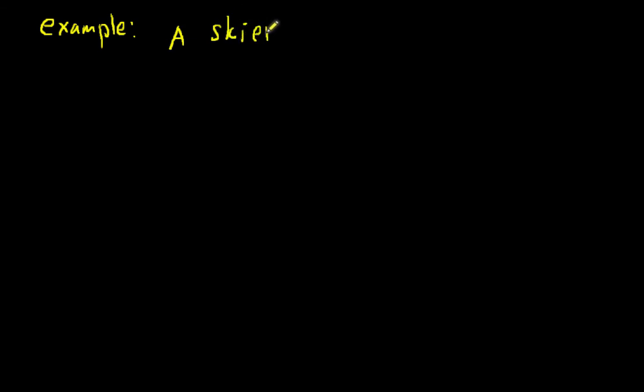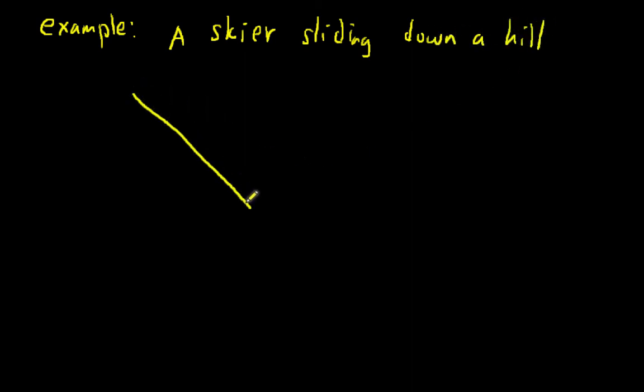Here's another example. A skier sliding down a hill. Now, in the case of a hill, we've got a little bit of a downward falling force due to gravity. Normal force isn't quite enough to hold back gravity. We draw the skier as a box because boxes are easy to draw, and the first thing we do is draw the force of gravity directly down. The normal force is perpendicular to the slope, so it comes out at right angles to the slope. And the force of friction opposes the motion, so it goes opposite to the direction we know that the skier will go. There isn't actually an applied force pulling it down the hill. There's a component of gravity that causes the down the hill velocity.